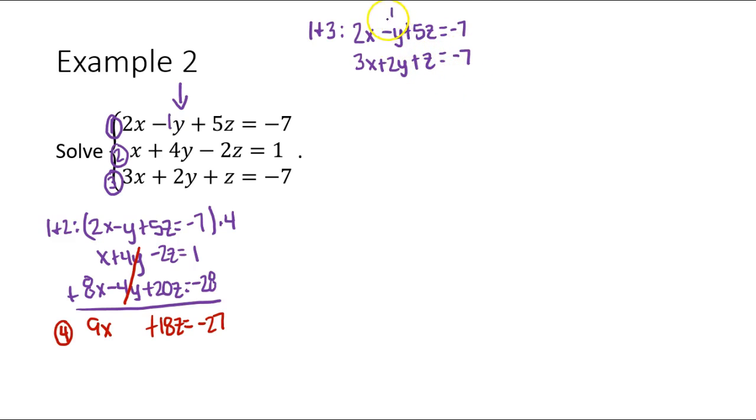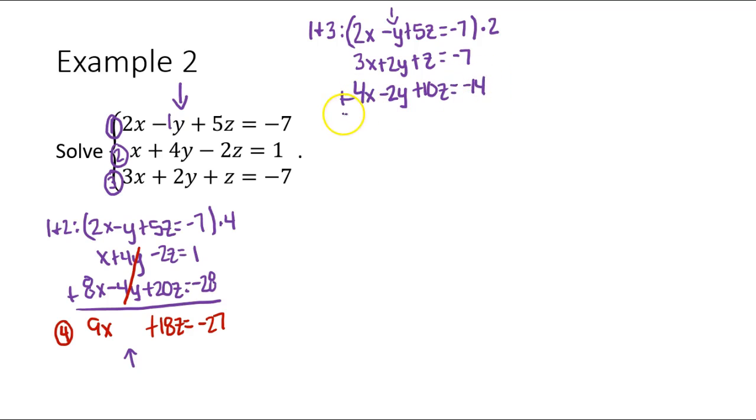Now remember, I have to eliminate the y's because I eliminated the y's out of this equation right here, and I want to finish this system with just x's and z's because that's what I had in this one right here. Okay, let's multiply the top equation by 2, because I want to have a 2 right here so that it will cancel out with the y down here underneath. That gives me 4x minus 2y plus 10z equal to negative 14.